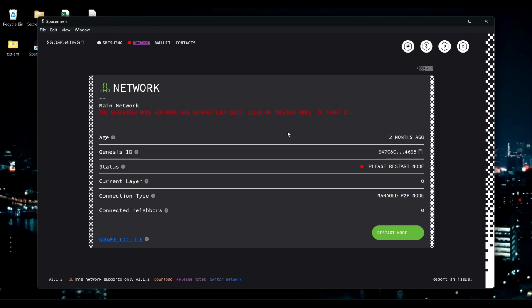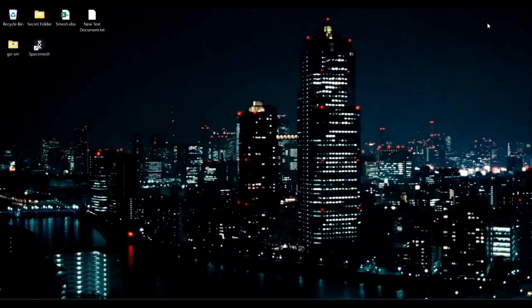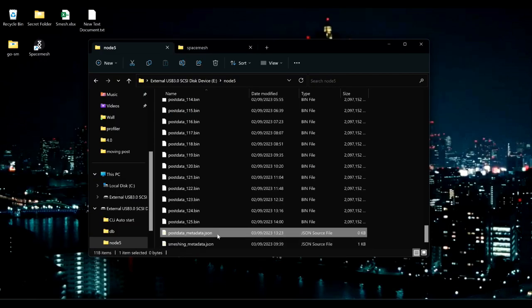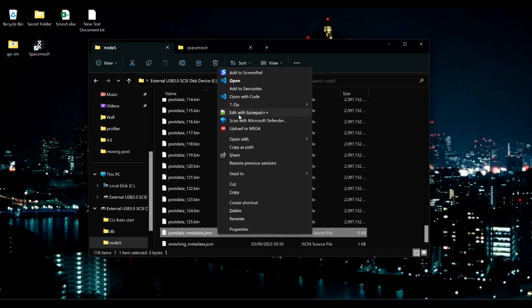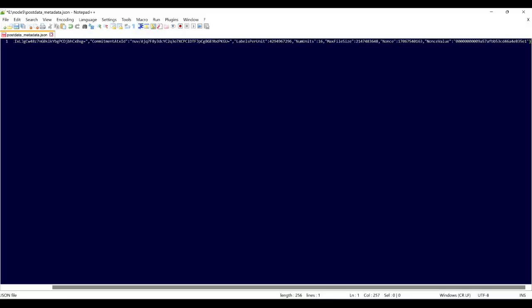Okay, let's fix this. This is a tedious process, but it works. And this video is mainly about troubleshooting, not just about that file, okay? Keep that in mind. First thing, shut down the node. So the first thing we're gonna do is copy from another node, or if you don't have that, you can follow one of my videos to generate a new post method.